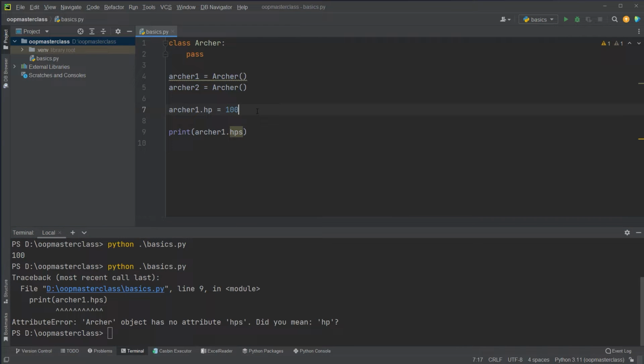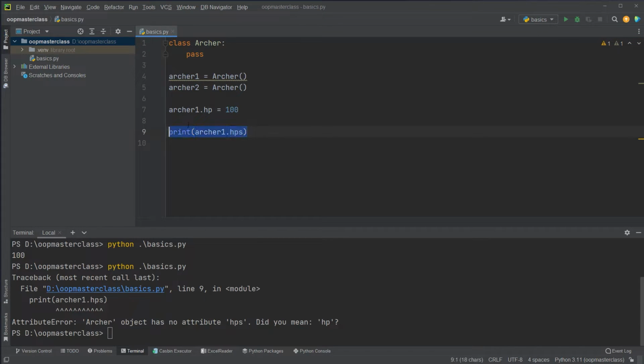To be honest, what we just did is not the best way to add an attribute. Python gives us the freedom to do so, but the instance here does not reflect the blueprint. It is better to define what attributes and methods our archer should have directly in the class. So to do this, there is a special underscore init method for this.